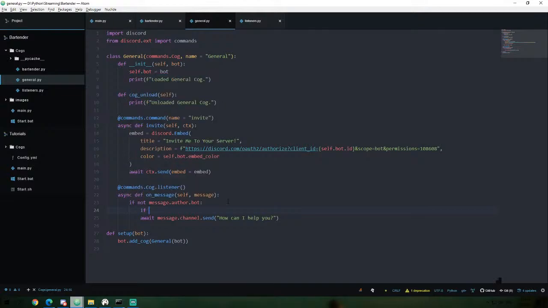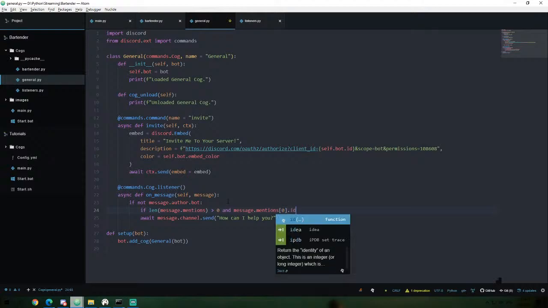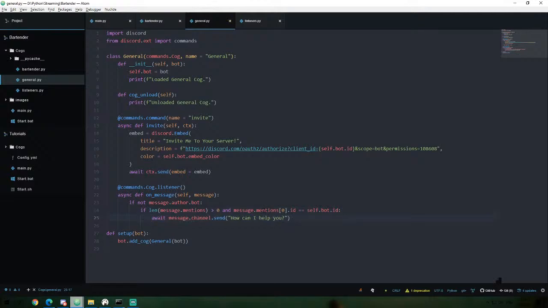If the length of message.mentions is greater than 0, and message.mentions[0].id equals self.bot.id. This is checking to see if you @ the bot, and then it'll send a response saying, how can I help you?